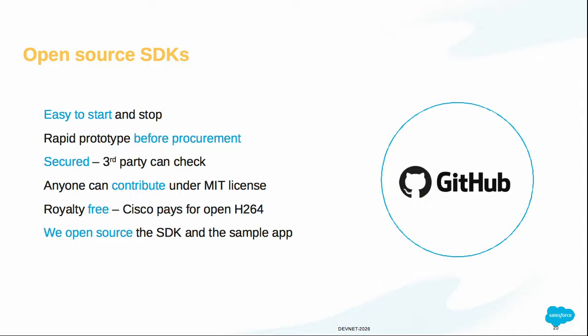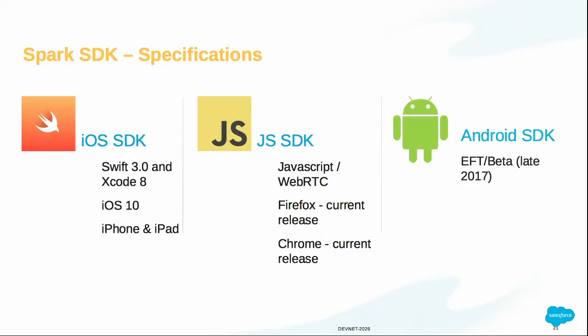You can change the look and feel of the widgets, for example, or add new features. And in fact, we're open to contributions. If you make a change to this open source SDK, fix a bug, add a small feature, we'll be happy to review that and possibly incorporate it. So we want to engage with the developer community in an open project that's just as easy to get access to as possible. So currently we support iOS for SDK development, JavaScript in the browser, and the Android SDK is finishing up its EFT now, as I understand it, and should be available shortly.